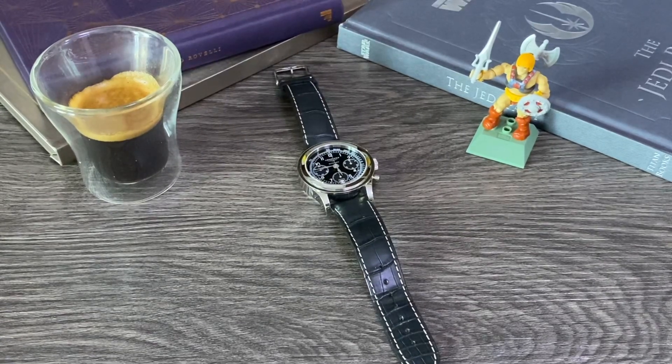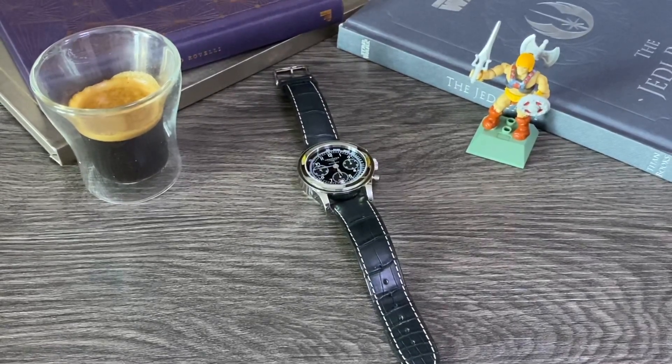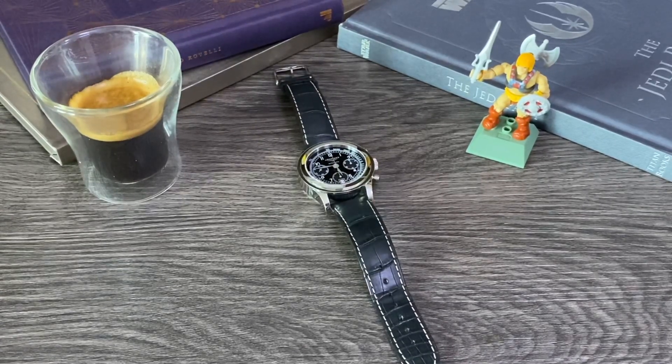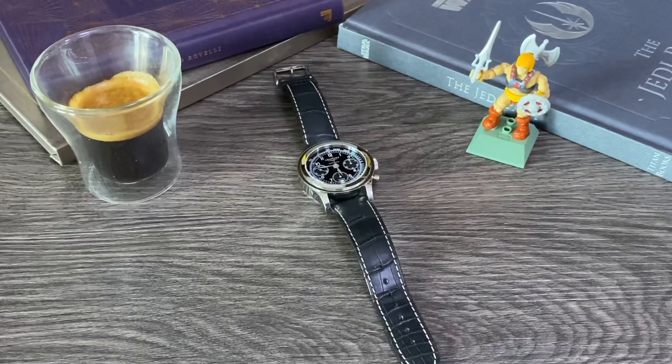Hello guys and welcome to Watching Time. Today we're going to discuss a Longines watch that I'm very fond of. It's not new — it's from 2012, because it was one of the watches made to commemorate 180 years of Longines history. It's a kind of old DNA watch, not new in 2020, but definitely one I'm very fond of. As you can see, it's in perfect condition but reminds you of 1942.